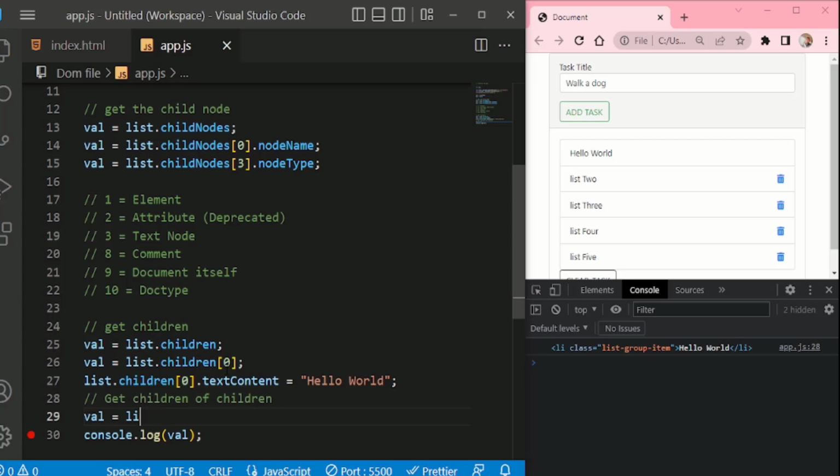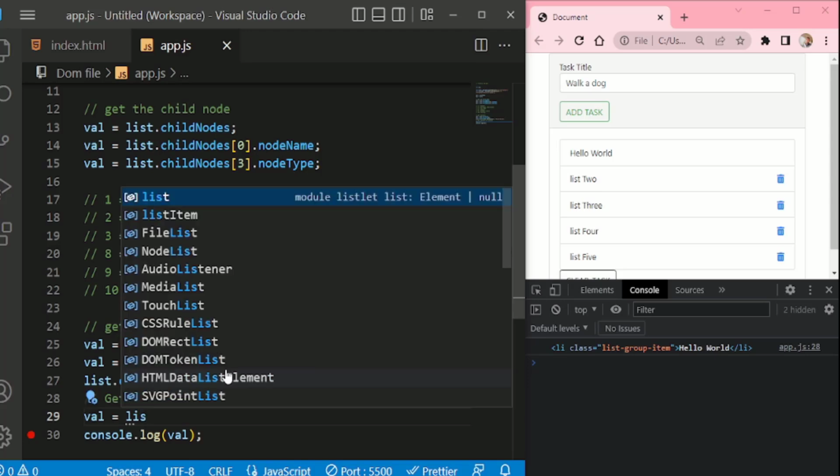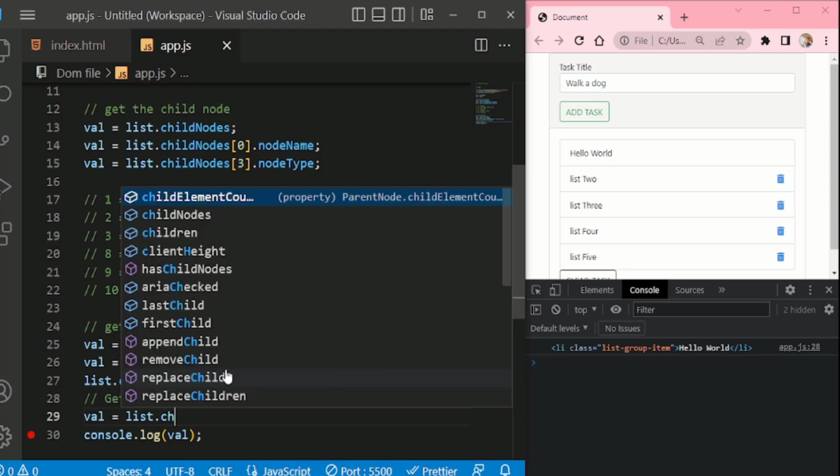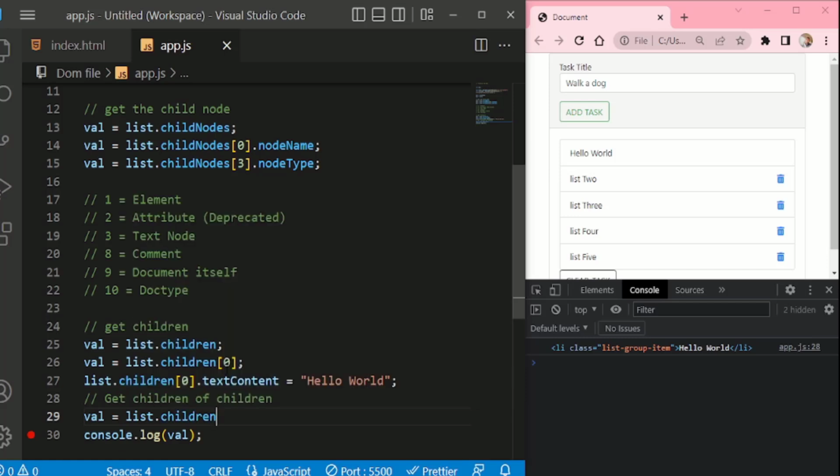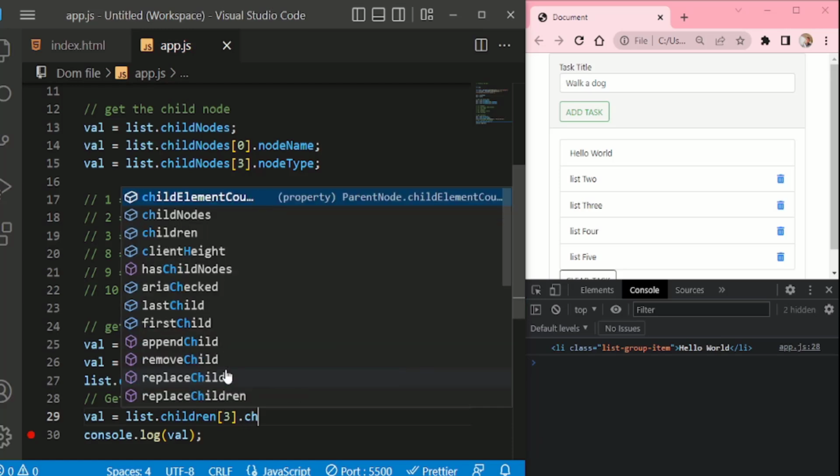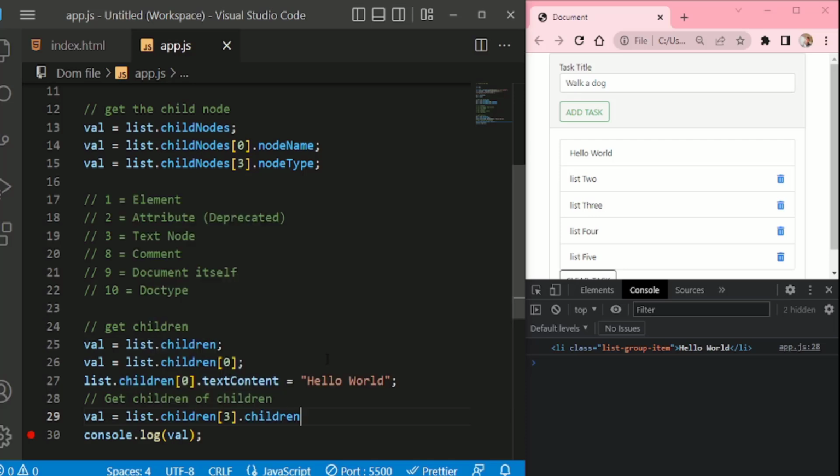Okay, so we have list children. Now we're going to use the index value of 3 on the children. Firstly, we're trying to get that.